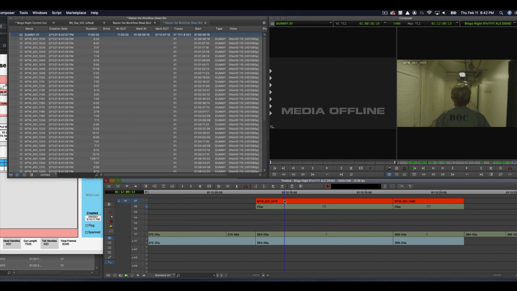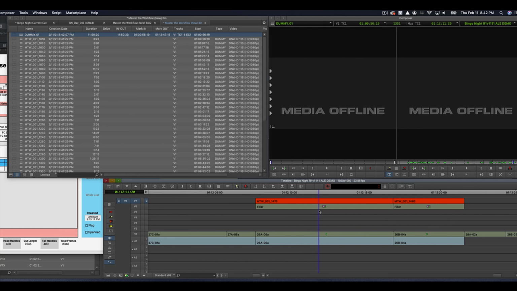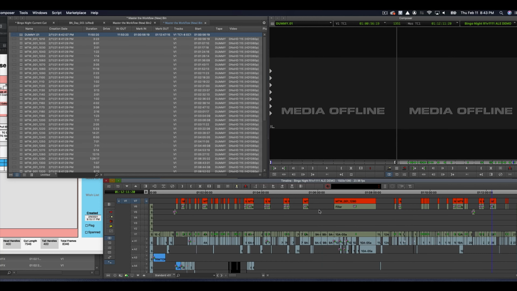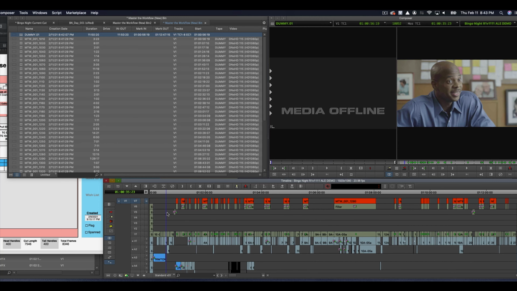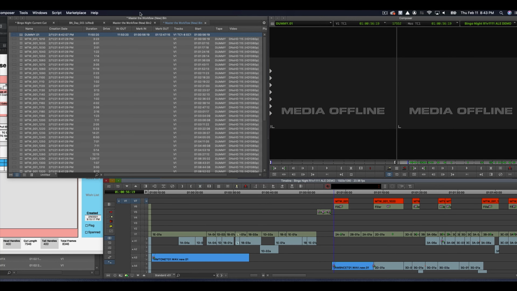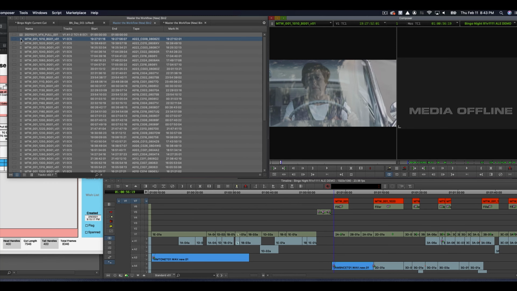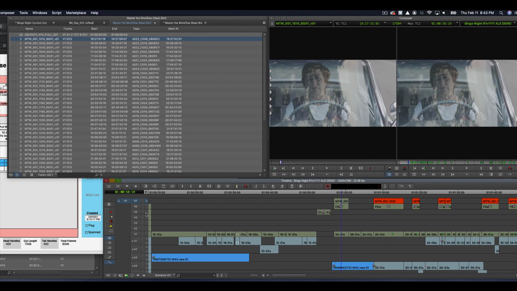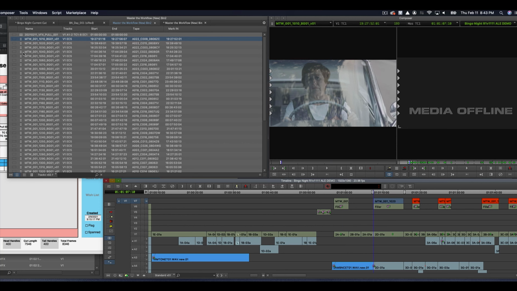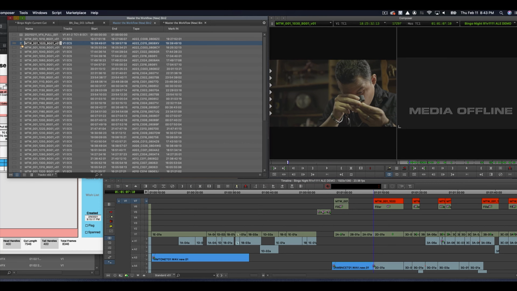Now, of course, these are offline, so this might not seem that useful to you, but if you have a reel that has hundreds of visual effects in it and you have 30, instead of henpecking exactly where they are trying to search, you have a roadmap ready to go. So I'm just going to jump in here, and again, we're pretending that this is our received visual effect. I'm just going to select that, cut it over the top, and toggle between the two. And look at that, there's no movement between the two, which means if this is a delivered visual effect, that now matches. I'm going to go to this next one, cut this one in.